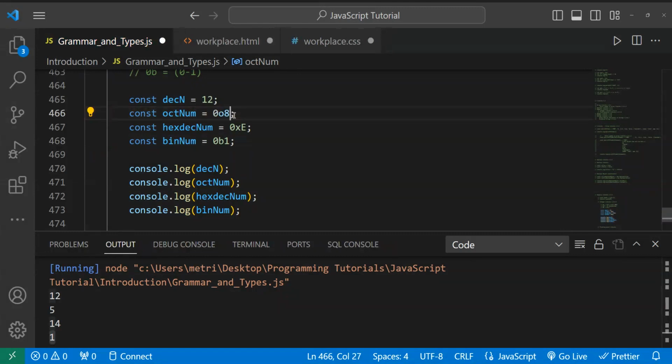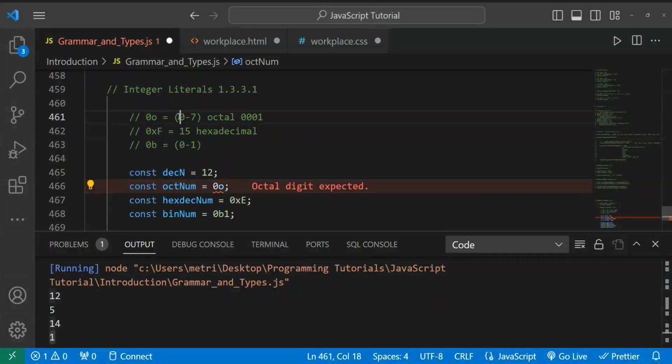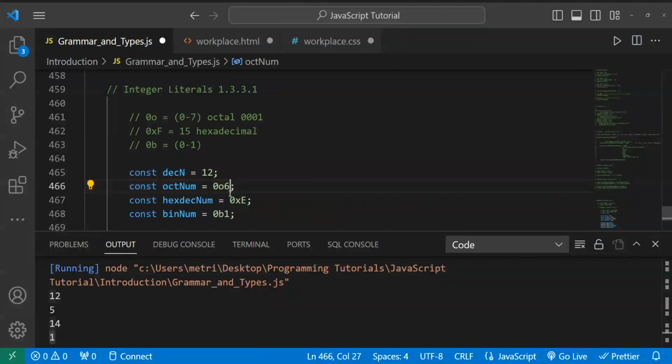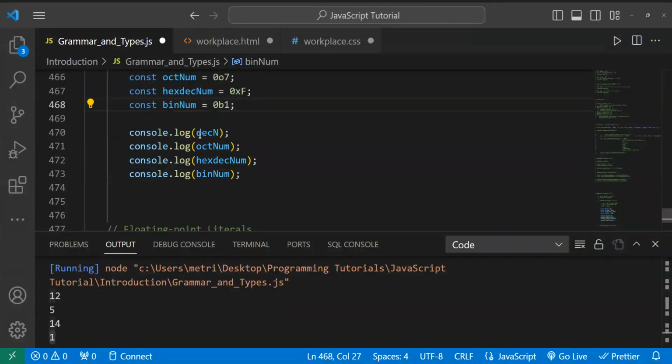So if you put 8, it will say octal digit unexpected, because it's from 0 to 7, okay? In that way, we must put there 7. So it is until forever. I mean, we can use that. In here, we have f, the last number for representing the hexadecimal number, and binary number, the last one is 1. So as you see, it is like that.